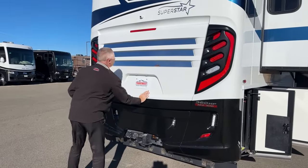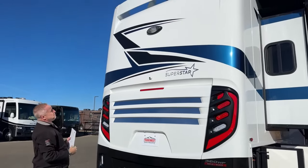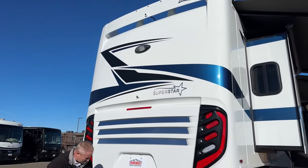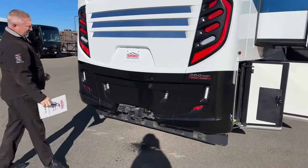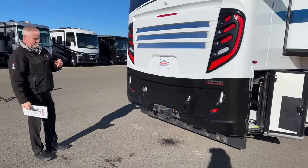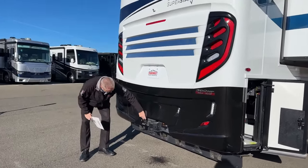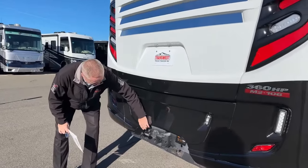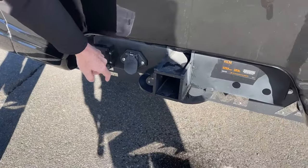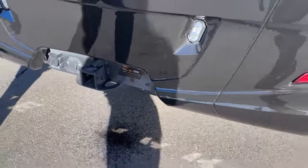Bright white paint. As you can see, there are two camera systems here — one is part of the 360 camera system. You've got a 20,000-pound Class III hitch. It also comes with the reducer and stinger with a 2-and-5/16-inch ball and a 2-inch ball. It's going to come with a 7-way plug so you can connect a camera in your horse trailer or stacker trailer.